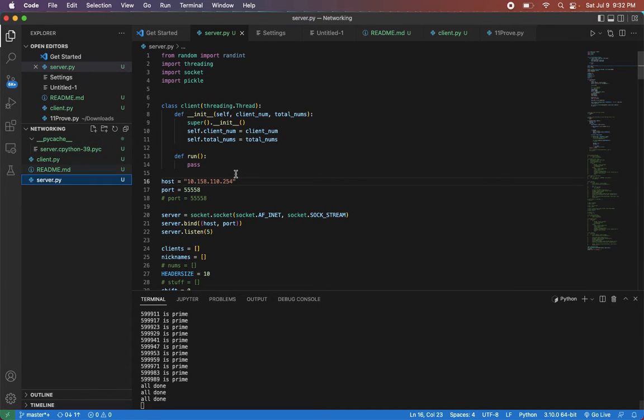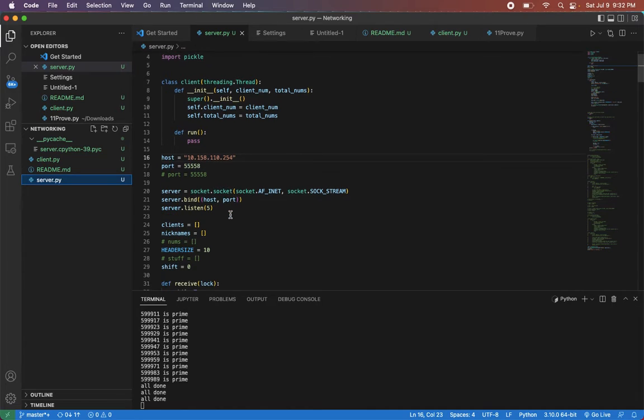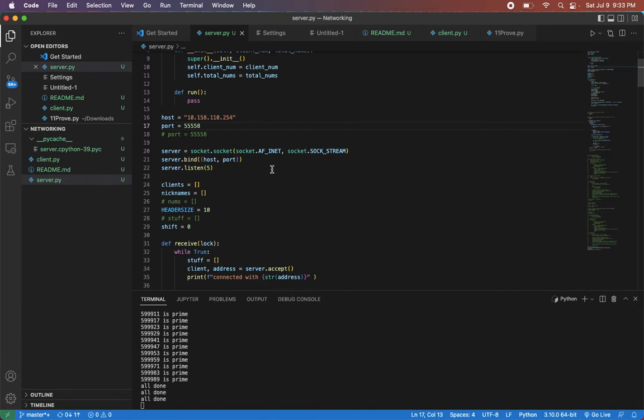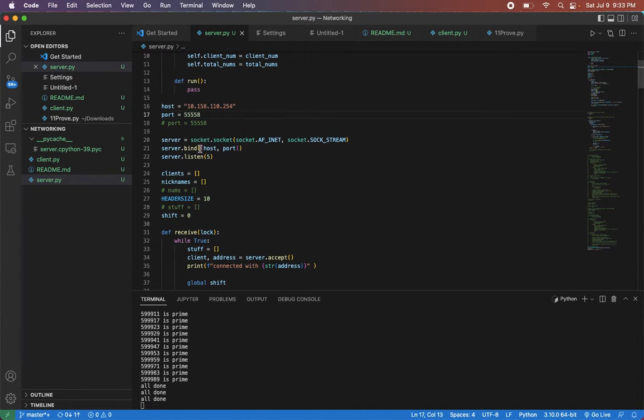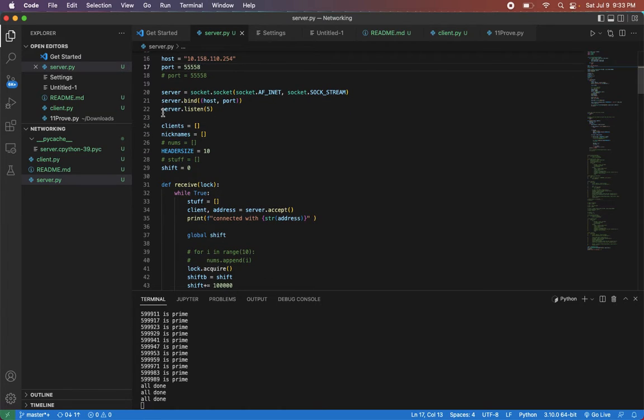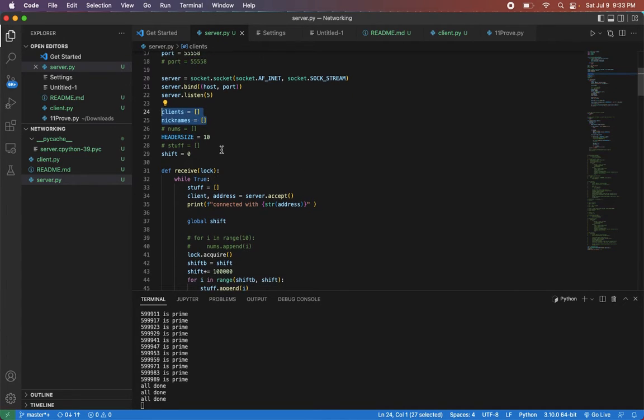So basically, looking at this, I've got the host and the port. Ports are a real pain, by the way, because they like to be taken over by other stuff. Then you use a socket to bind the host and the port together on the server so that you can access that specific location. And then you have the server listen. I'm not doing anything with these currently. They're for another aspect of the project.